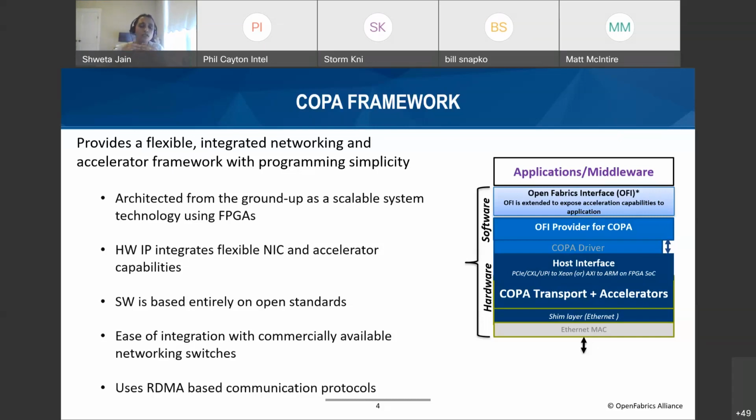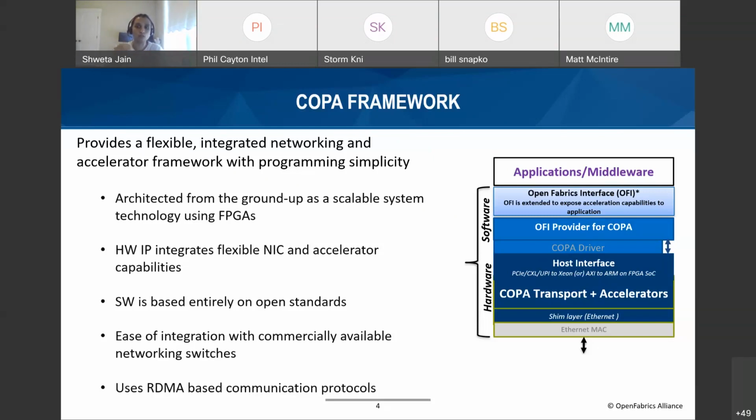What COPA does is it integrates the FPGA as a smart NIC capable technology and functions as an autonomous node so that it can attach to off-the-shelf commodity network switches, or it can also be integrated in server type systems where it can be added via a PCI card. The communication protocol supported within COPA is RDMA based. So you can think of it as a one-sided communication protocol that supports the typical RDMA constructs of puts, gets, and messages.